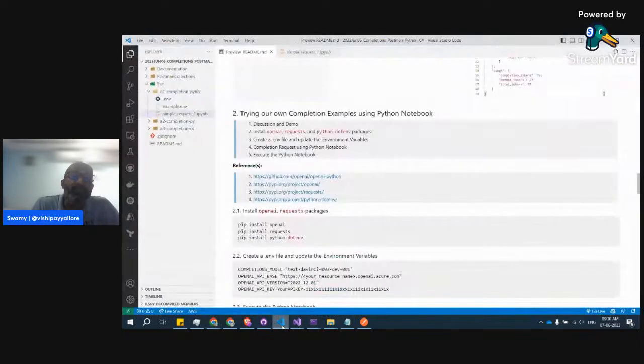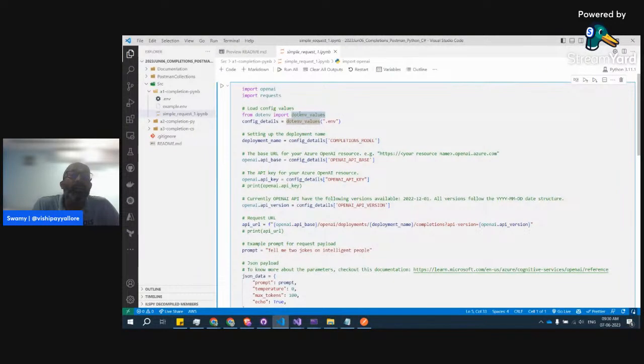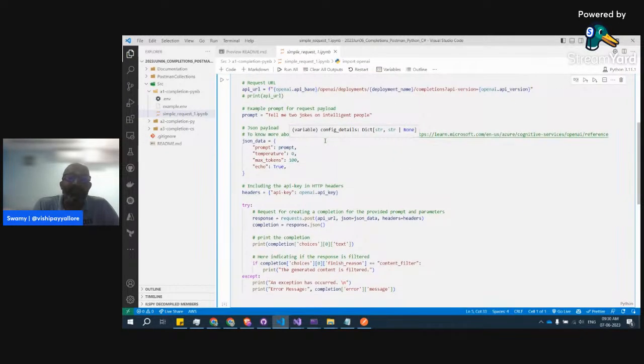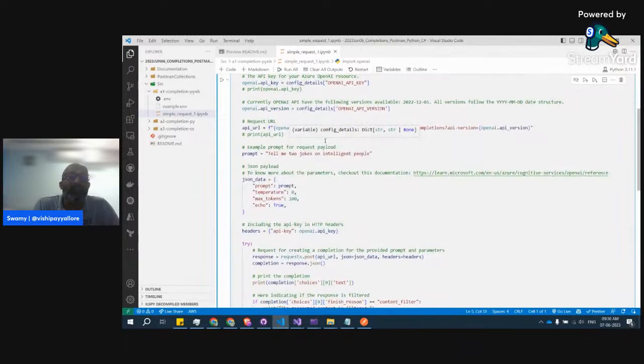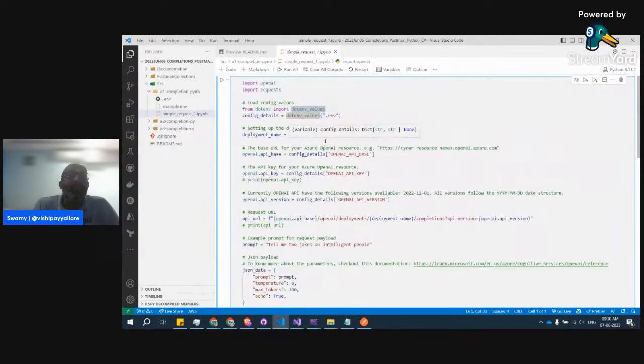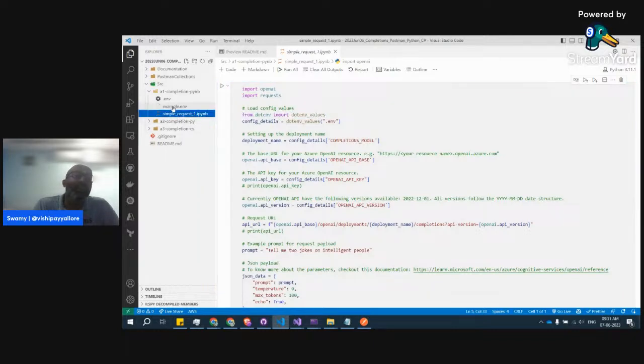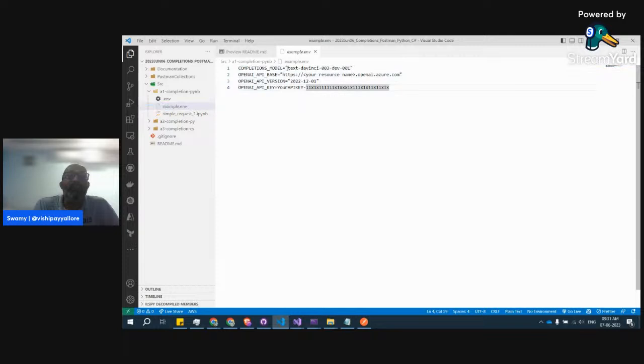So let's see, this is very simple. I have already executed that. Here also we can create multiple cells, but I just put everything here in one place. So what we are doing is importing OpenAI and requests, and we are importing the .env, and we are saying that env values, and we have to give the path. That file is here. I'm not touching it, but I've given you an example.env. So you know that there's the model name, there's the base URL, and there's an API version.